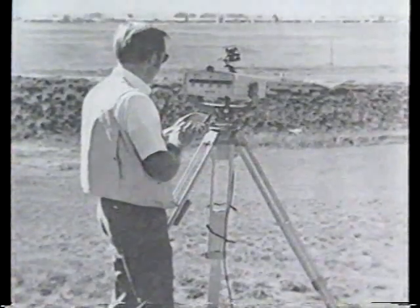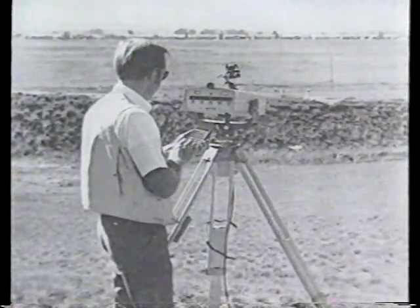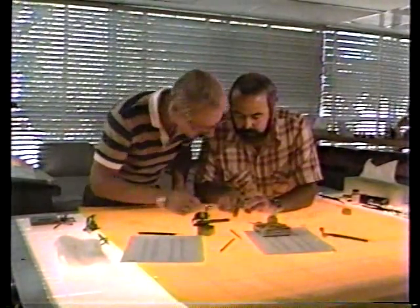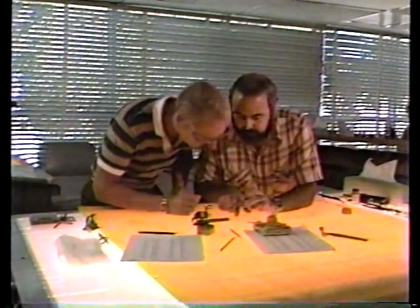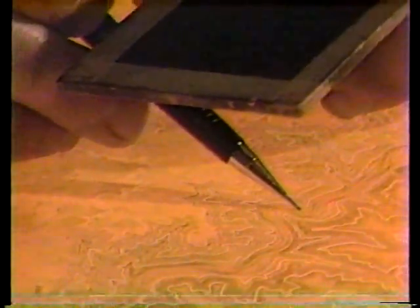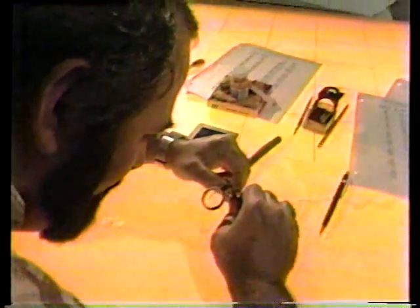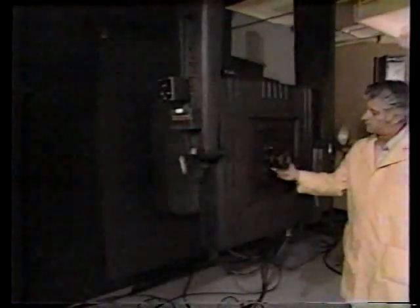Later, field surveyors provide a critical check of the compiler's accuracy. Next, all that information has to be translated into the drawings themselves. And if you've ever tried to follow a map on tracing paper, you can appreciate the job of the negative engraver. He has to follow each tiny detail on the negative plates by hand. One false move, and a river in Idaho could suddenly flow into Colorado. Once the engraver has finished, the map is ready to photograph, and a new principle comes into play: scale.